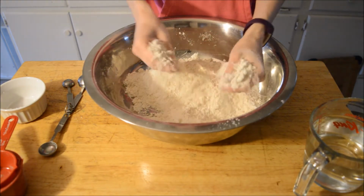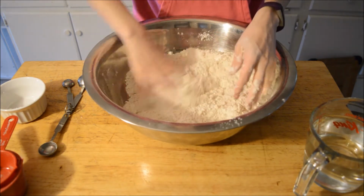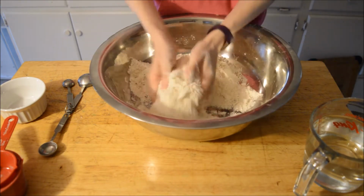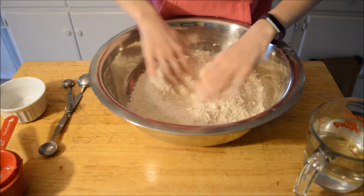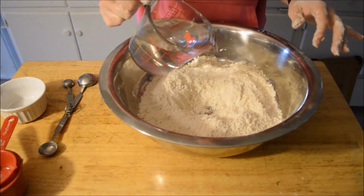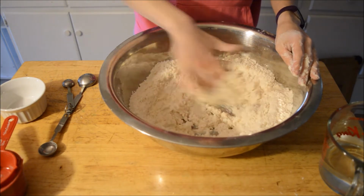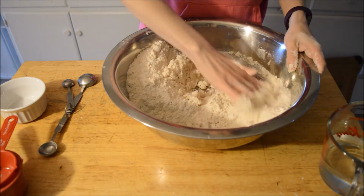Okay, yeah, so there we go. It's all crumbled up now. Didn't take very long. Oh, I still got a little bit there. Now I'm going to add in 1 cup of this water. I know I'll need more than that, but I'm just starting off with the 1 cup. And this water is not cold, but it's not warm either. It's just right in the middle.